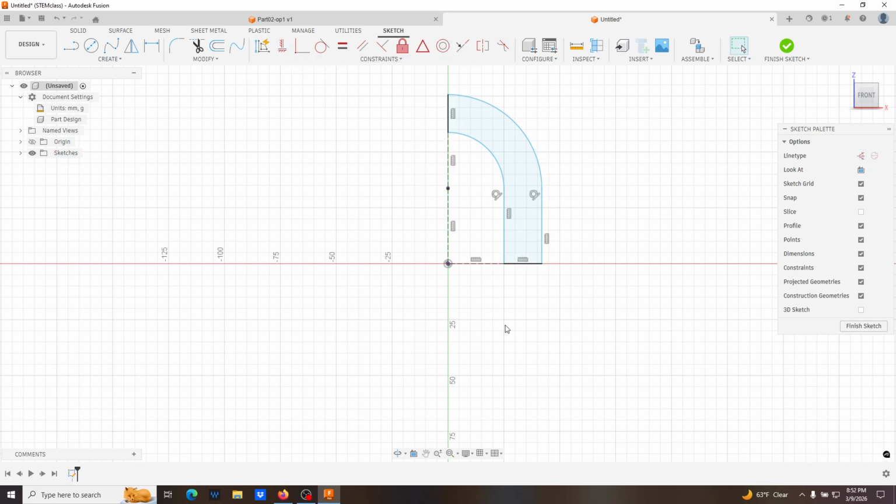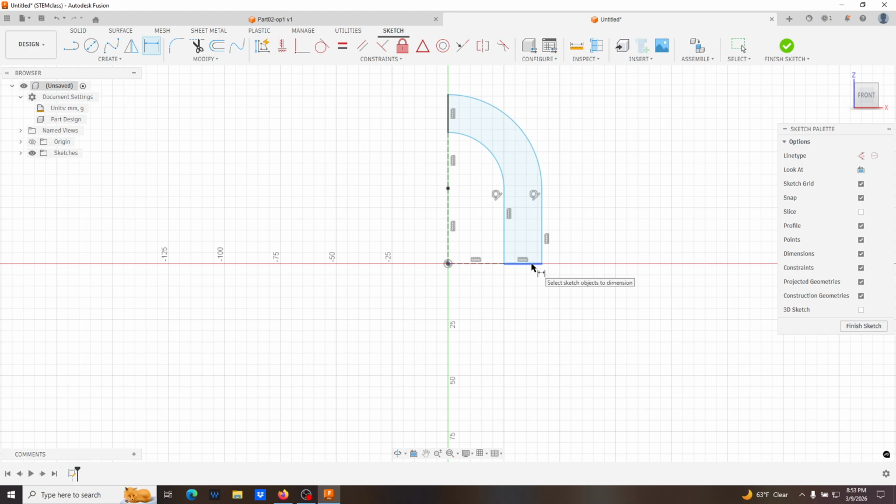There we go. All right, so that's because I think it's always a good idea to design towards your origin, and sometimes you can be deliberate about where you want the origin to be if you want things to be easier. So this one I just put at the bottom. Okay, so then I'm going to go ahead and dimension. I'll go to my tool up here. I can do the shortcut, hotkey D.